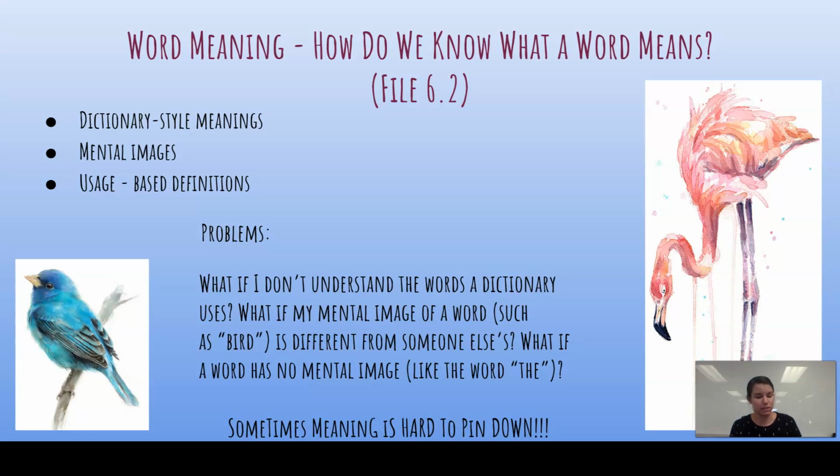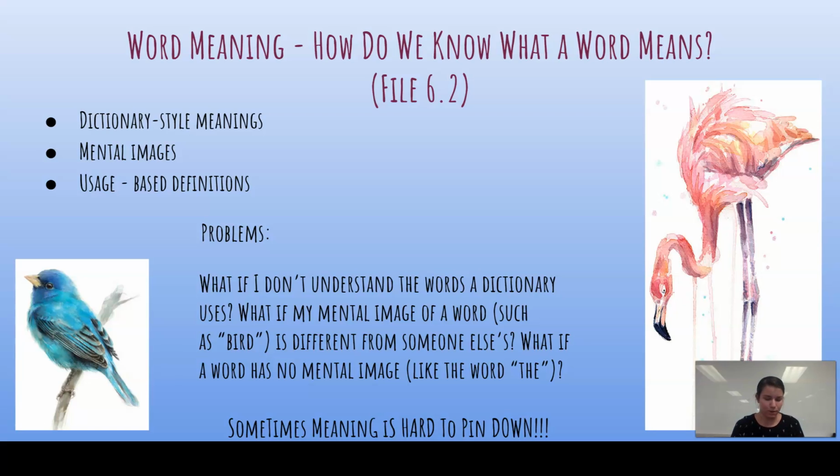We could look in a dictionary, we could rely on a mental image of the word, or we could look at the conditions in which we use the word, which is usage-based definitions. However, there are problems with these methods of figuring out meaning. If we look up the word sadness in a dictionary and its definition is the state of being sad, where does that get us if we don't understand what the word sad means?